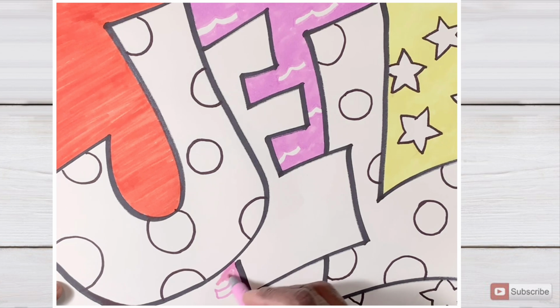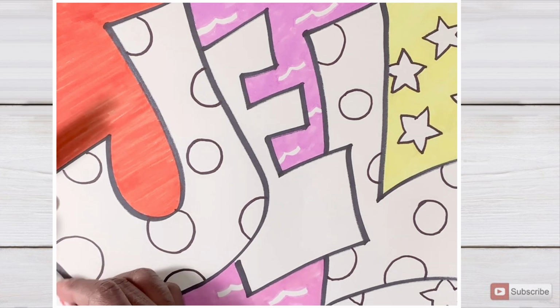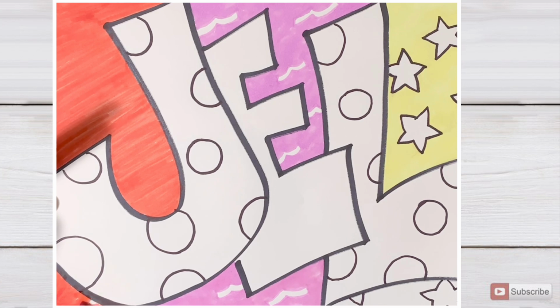I forgot to do the bottom here, so just come back in and getting that knocked out. And that was my plan, to have the spaces separated by the letters. So I've been doing letters for a little while, so I just trust in the flow of it. And of course, if I didn't like it, we just start over.